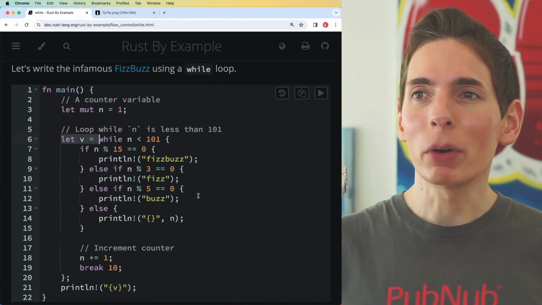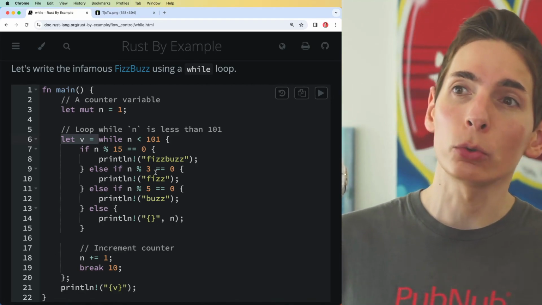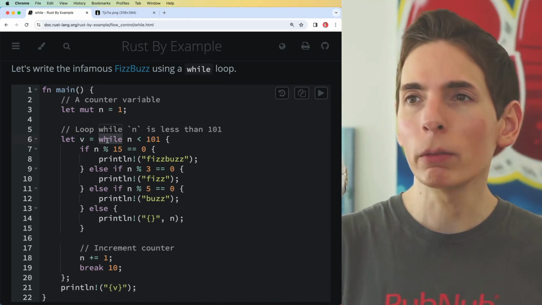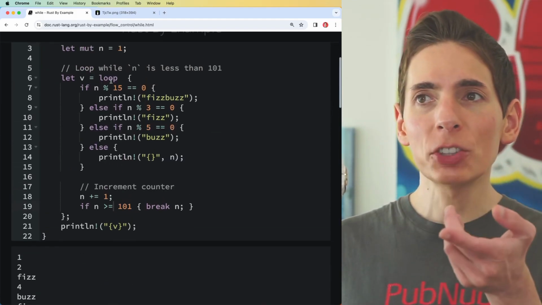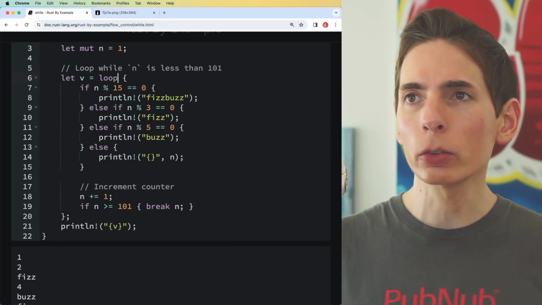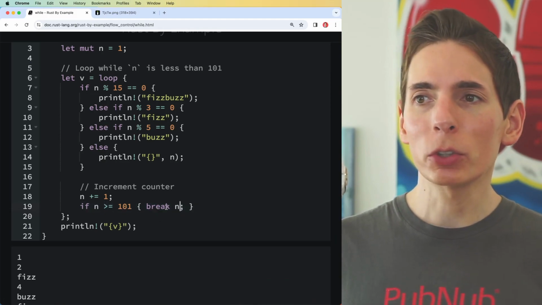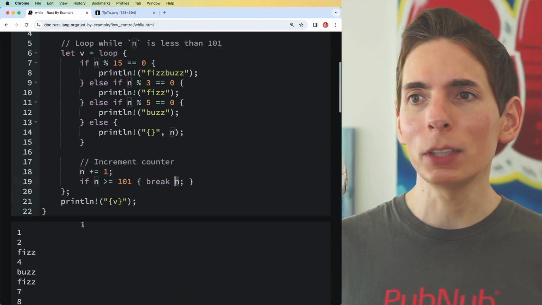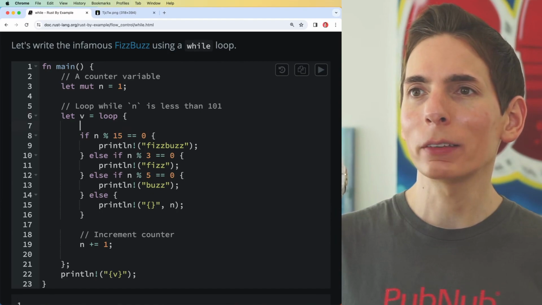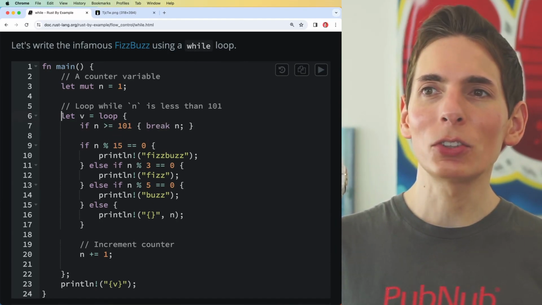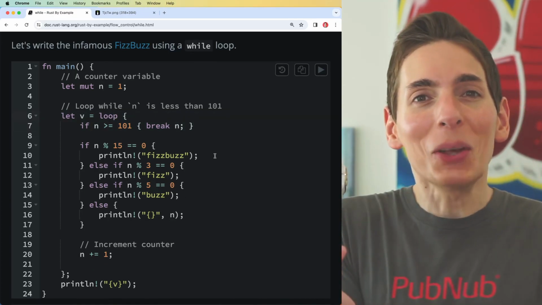At least we know. If we want to be able to get the value, any data inside this while loop, we want to turn it into a loop and just change up the pattern just a little bit. So we do that like this, loop, and then we say if. All right, here we go. So we just changed it from a while loop into a regular loop, and then we updated the condition here so that it matches a break condition, and then we can return the value from the loop, assigning it to v. At the very bottom, it should be 101. I guess that's fine. We could even make it a little bit easier to read by putting the break condition up top. So now it's basically the same, though now we can capture the data within the loop. Why wouldn't they let you do that with while loops?